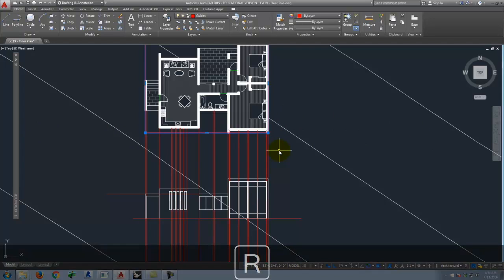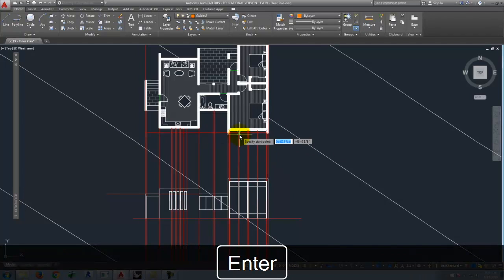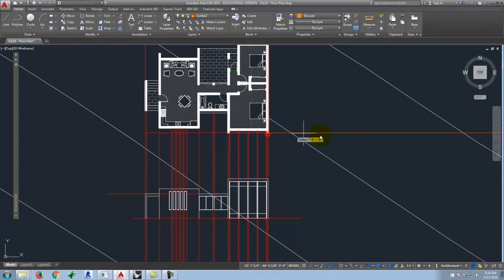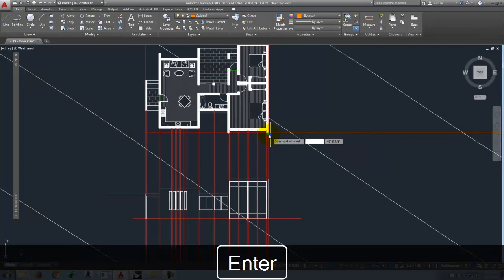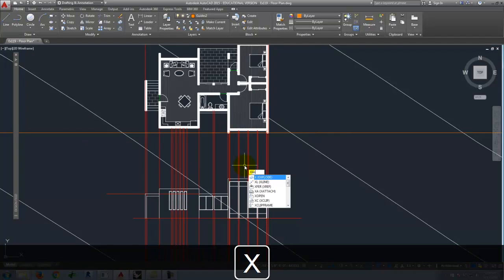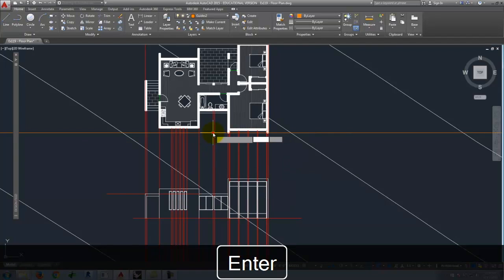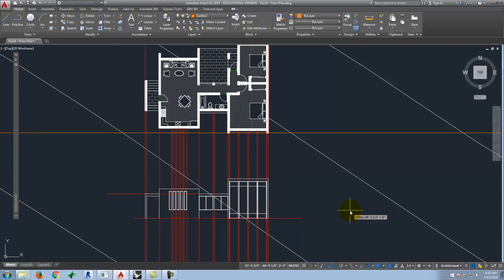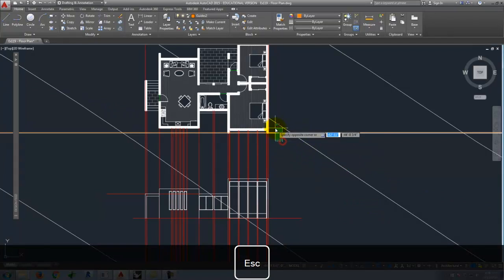So let me go ahead and type ray, and I'm going to extend along this edge, and I'll extend along this edge. Okay? XLine is construction line, and it's going to extend in both directions through a point there, and it would extend. Let me show you this just so that you see it.